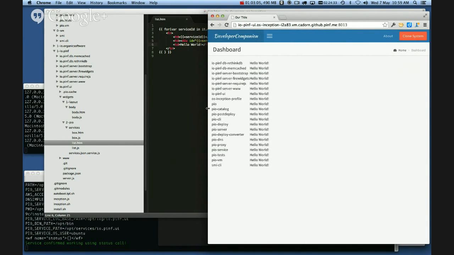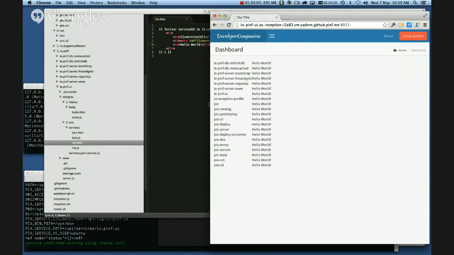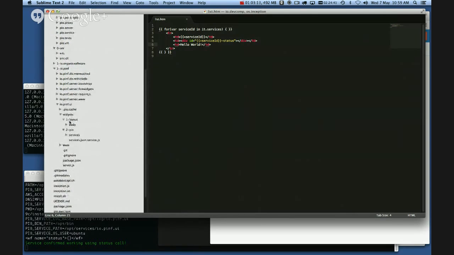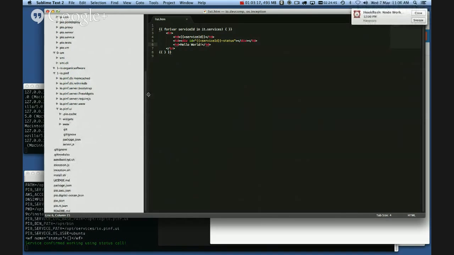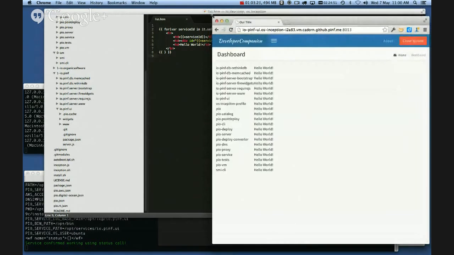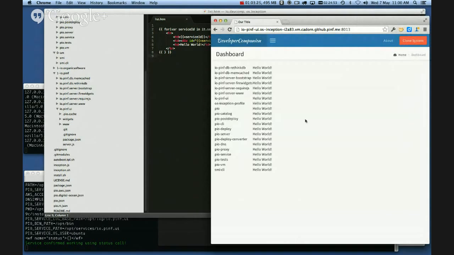So that's pretty much it. That's a really basic overview of the system as a whole, and now it's going to be a matter of going into a lot more detail about different aspects and how things work.